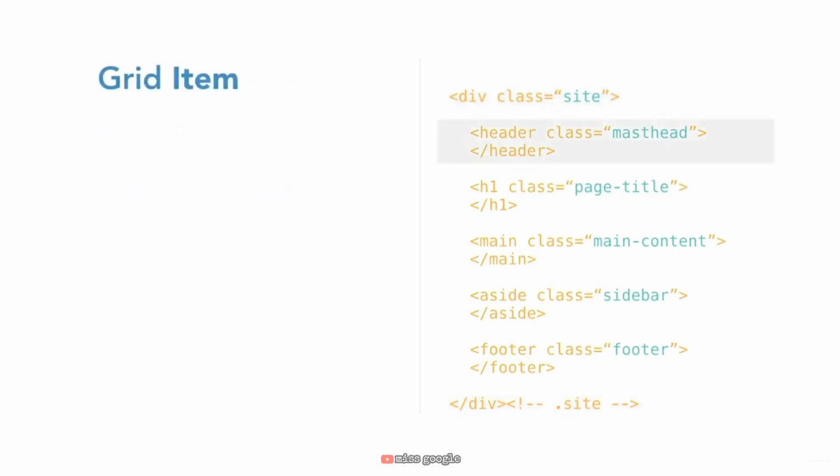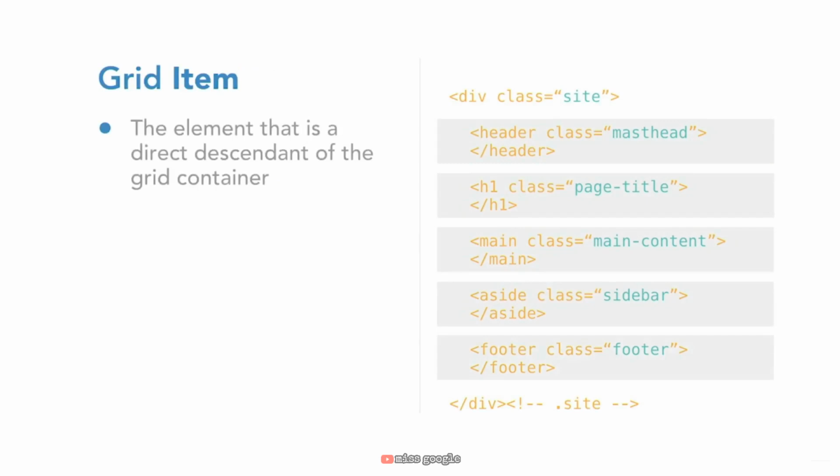The direct first-level descendant elements of a grid container become grid items. These are automatically placed on the grid unless you specify otherwise, and you can also precisely place each grid item inside the grid exactly where you want it to appear. It's important to note that just like with Flexbox, only first-level descendants of a grid container are placed on the grid. Children of these descendants are not affected by the grid at all.